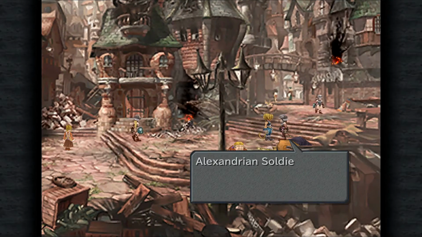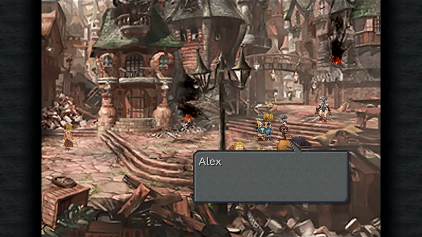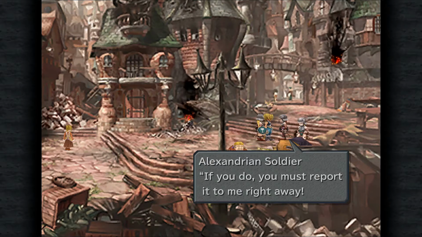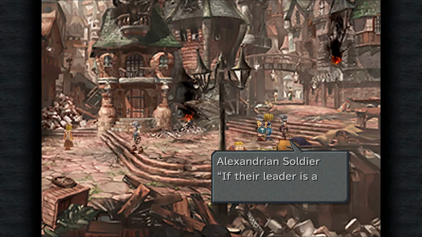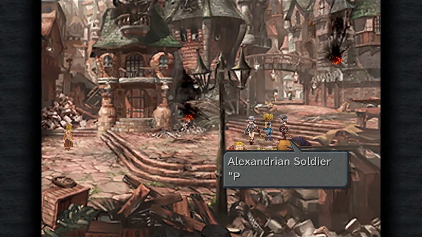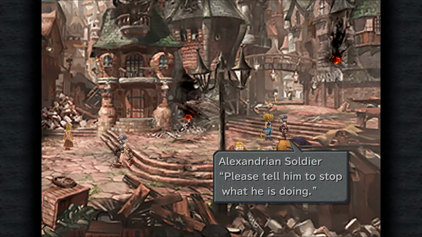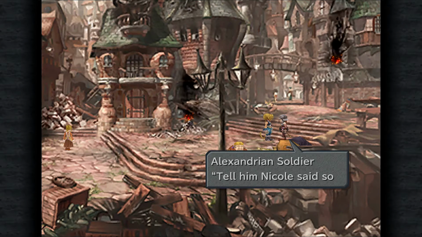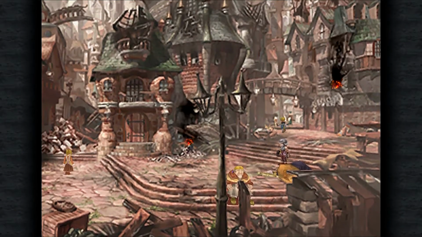Is there anything new? Do you know the rebel group called the Vigilantes? No. If you do, you must report it to me right away. What if I say yes? Yes. If their leader is a man named Justin, please tell him this. Please tell him to stop what he's doing. Tell him Nicole said so. Aww. But no, we will never tell him that.